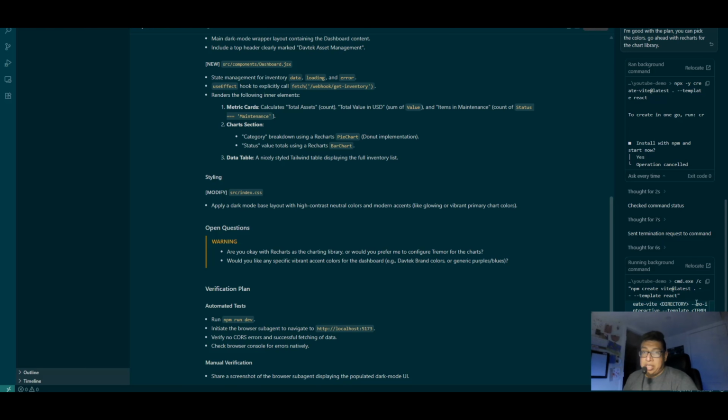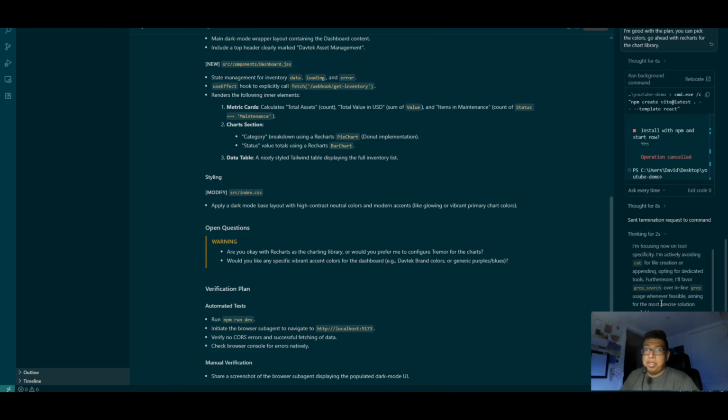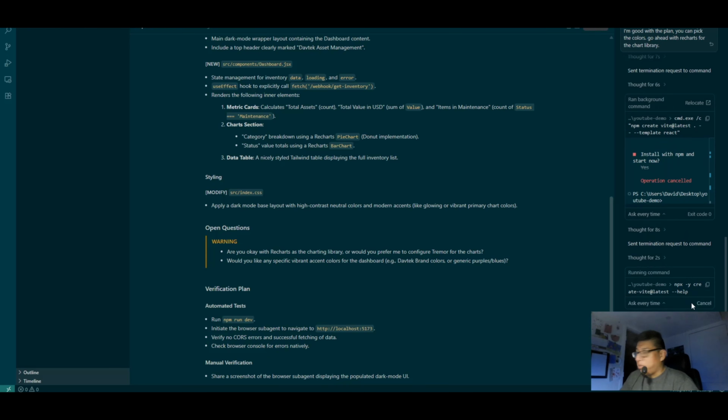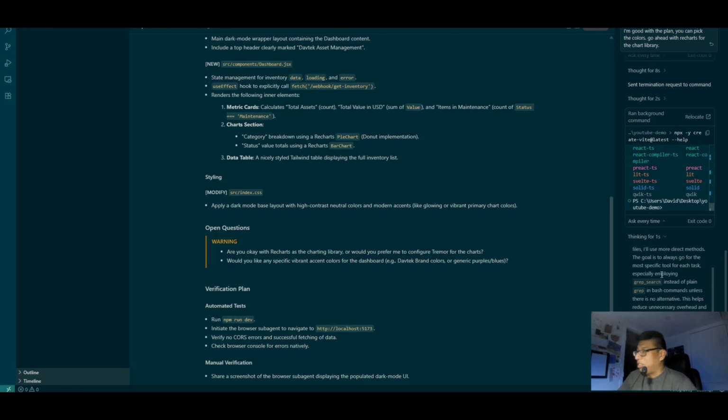And then if it runs into any errors, I'll see if it does it this time. The last time it did it perfectly the first time, which was pretty awesome. But if it does, it goes ahead and fixes them, thinks about it. It's pretty neat how it does that. But it's just going to continue building here. I'm just going to keep clicking run. And I'm just going to skip ahead just to get the video going along. Of course, I'm not going to show you the whole process of just me watching this.